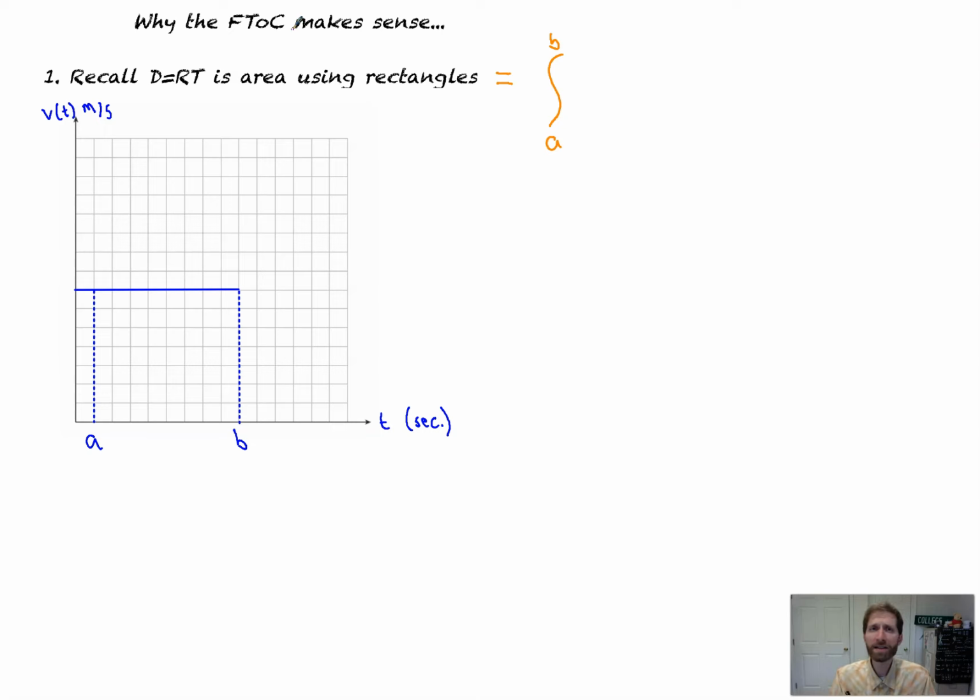In other words, why is it that when we antidifferentiate a function and then plug in an upper bound into that function and subtract out the lower bound plugged into that antiderivative, why does that give us the area between a to b of the original function and the x-axis? Why? Let's look at that.